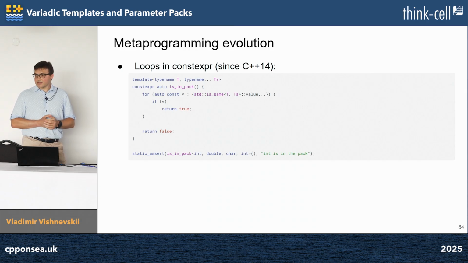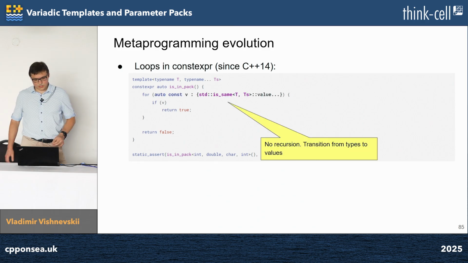So this std::is_same is the same one used in the previous implementation as well. This is a type trait, so it has the value equal to true if those types are equal. It can also be seen as a metafunction, a function that operates on types instead of values. So what was possible since C++14, we could apply this function to all items within the pack, convert that into a list of values, and use a normal loop to find something there. So this is already not a recursive implementation, although still available at compile time. So it's a constexpr.